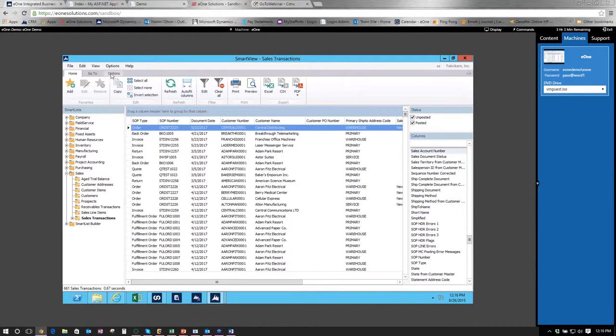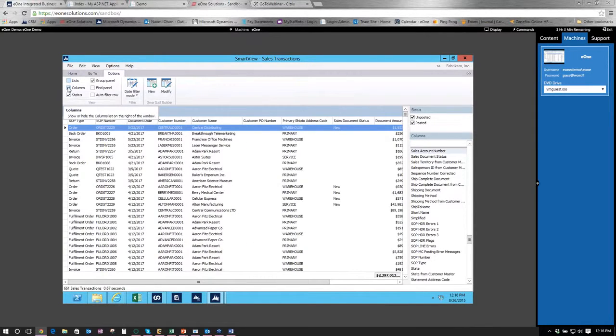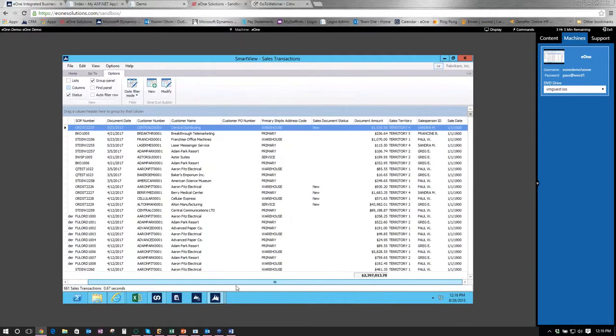Now I'm going to go up to the upper left-hand corner. I'm going to go to our options, and I'm going to actually take away the list and take away the columns. Now, as you can see, you're going to have a greater visibility to your data and be able to hide that at any point in time so you can really see the data that you're pulling in. So here's our sales territory that we added. Here's our sales ID, and here's our sales date. As I stated, they come on the very end or the right-hand side as we pull that in.